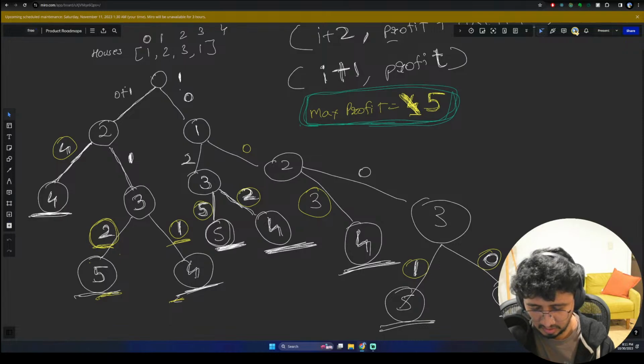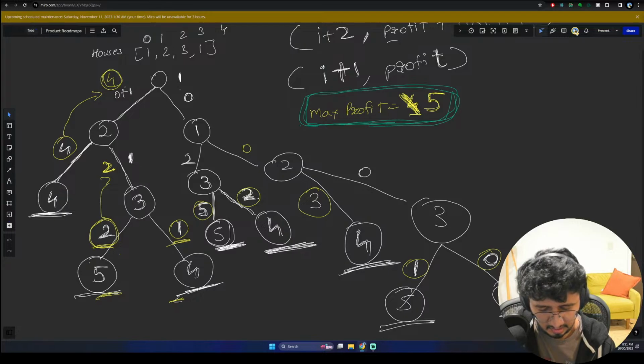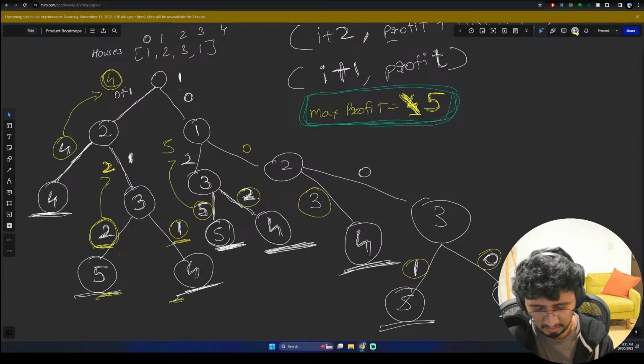We'll send 2 upstairs, so 2 will be here, then 2 will be compared with 4 and 2, so 4 is maximum, so we'll send 4 upstairs, so 4 will be here. And then from these two guys, 5 is greater, so I'll send 5.